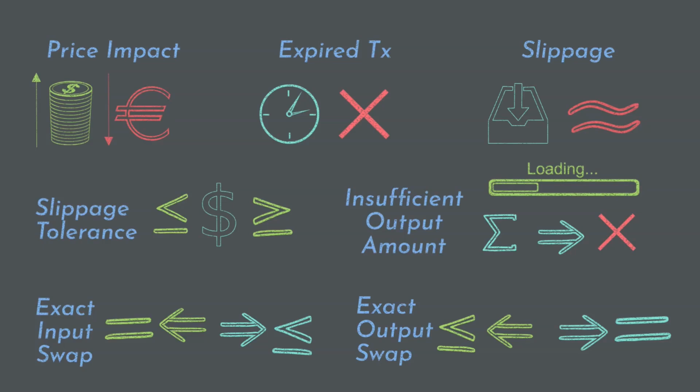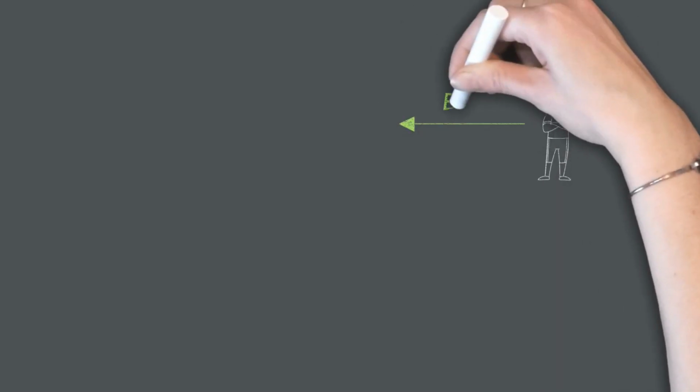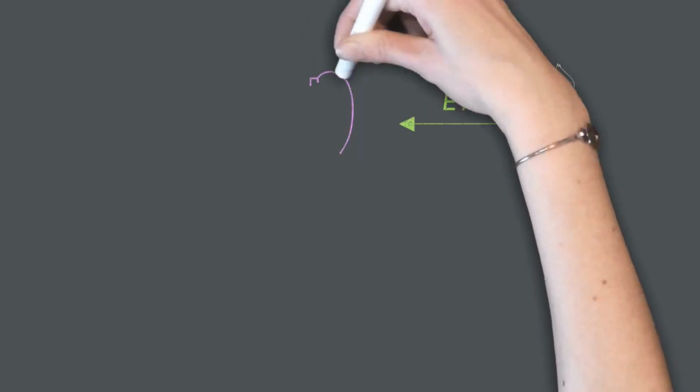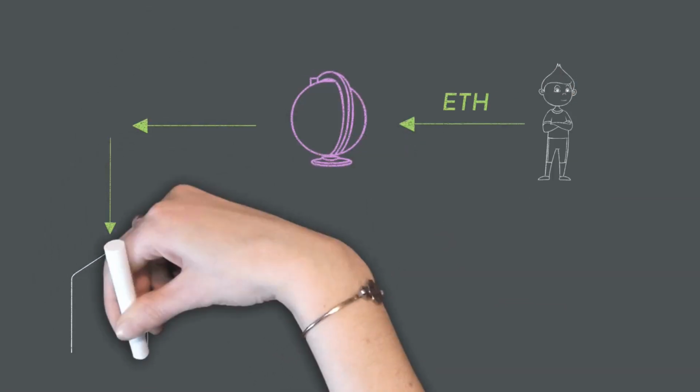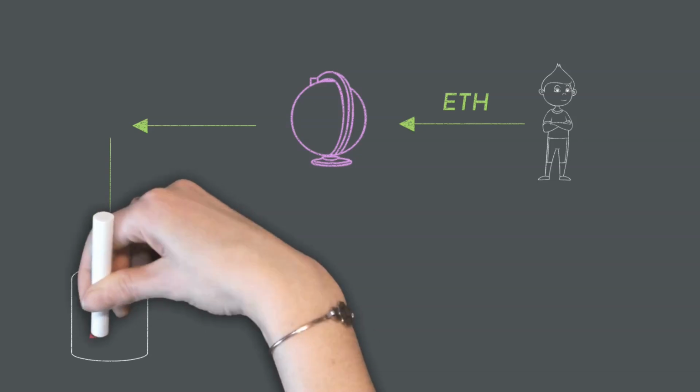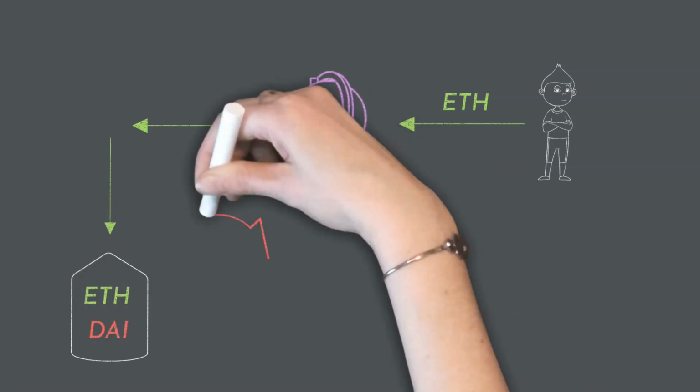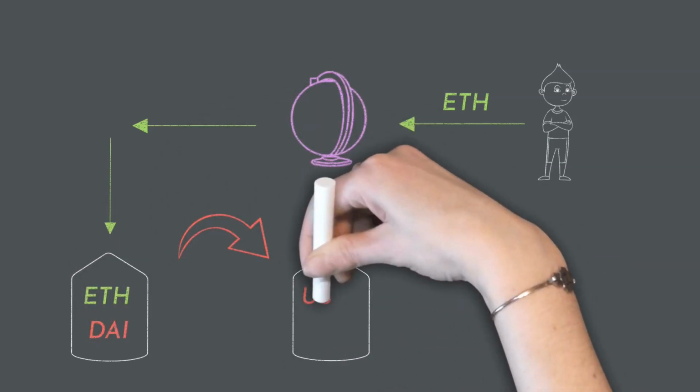Now that we have set the stage with these key concepts, let's dive into how Uniswap 4 applies them through a real-world mechanism. Now we will implement a multi-hop swap on Uniswap 4, where the swap takes place in more than one pool. The user sends ETH to the Uniswap protocol. The router then deposits the ETH into the ETH and DAI pool. Next, the router calls the swap on the USDT and DAI pool.